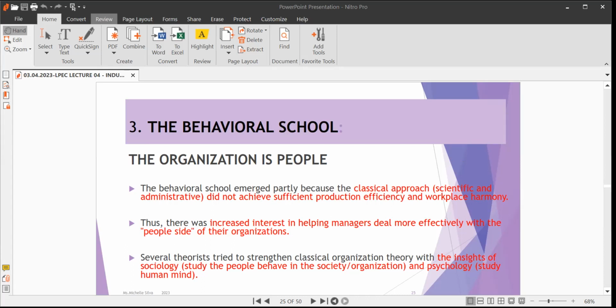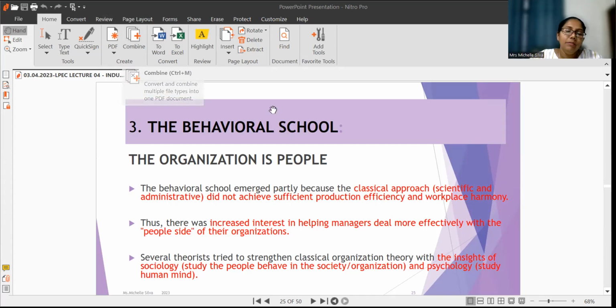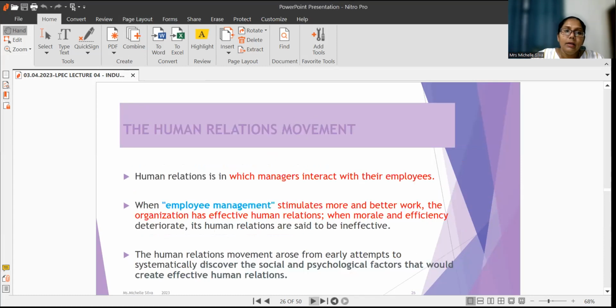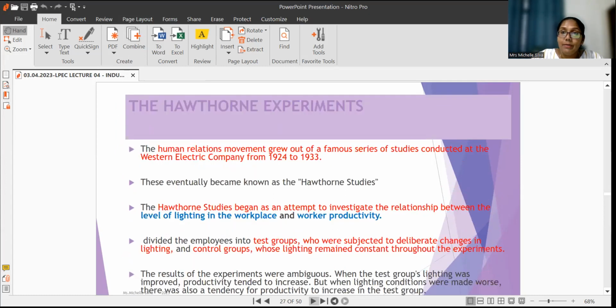Then after, when they realized that organization is all about people, they started to search about people more and more. The Hawthorne experiment I have explained in part 2, please refer to it. The final conclusion was that empathetic supervision, when employees feel that their supervisors are really supporting or motivating them to work well, they will give their level best without thinking about other work conditions or other challenges.